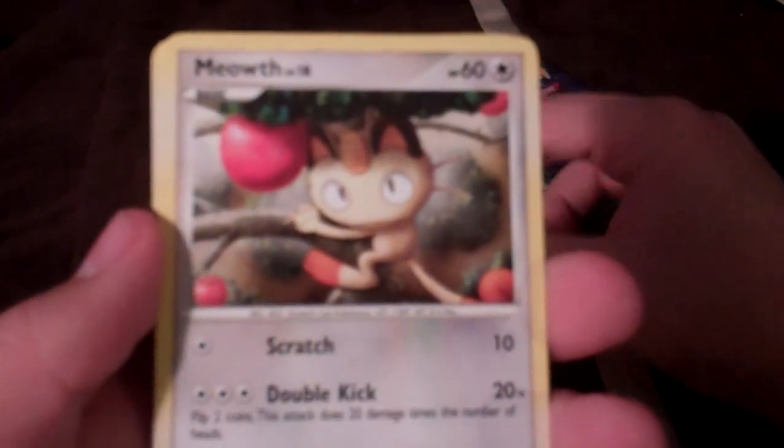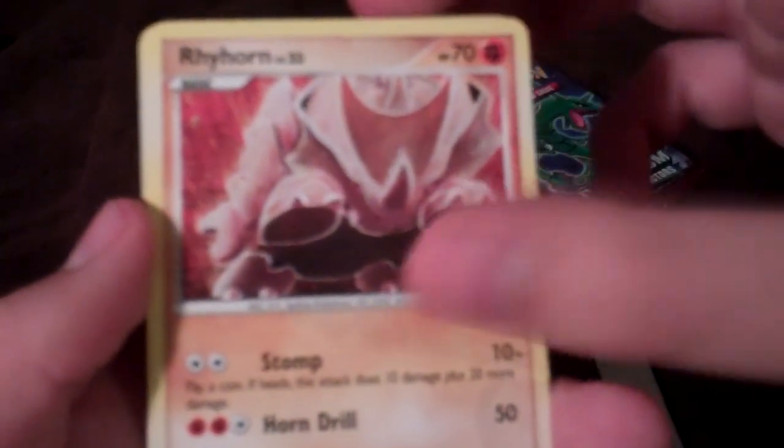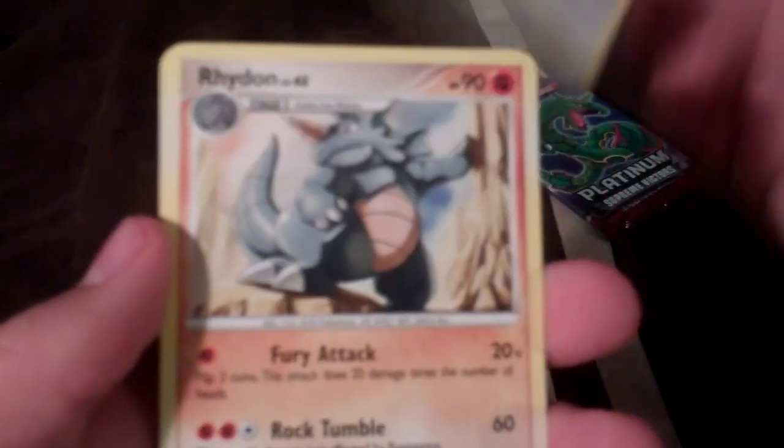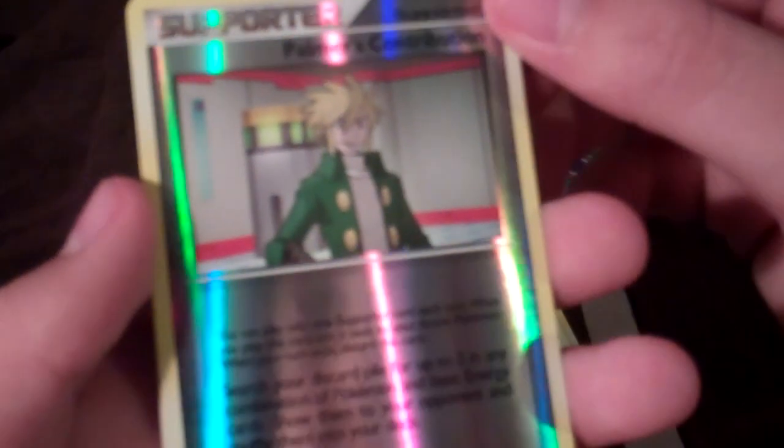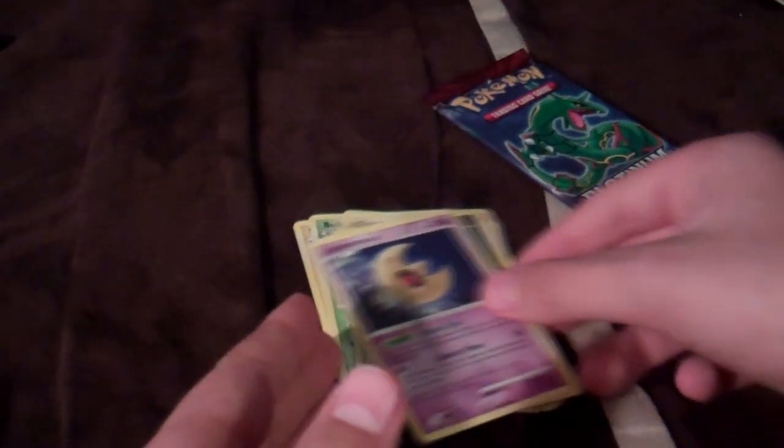Alright, so we have a Shinx, Bulbasaur, Combee, Meowth, Rhyhorn, Loudred, Rhydon, Minun, Supporter, Palmer's Contribution, I don't even know what that does, and a Lunatone. Meh. Alright, last pack, let's go Rayquaza.